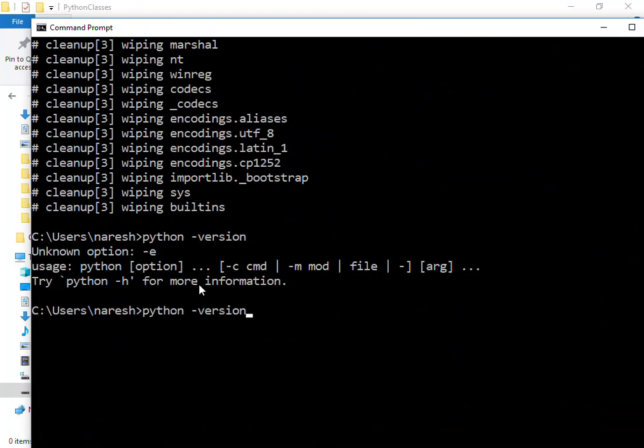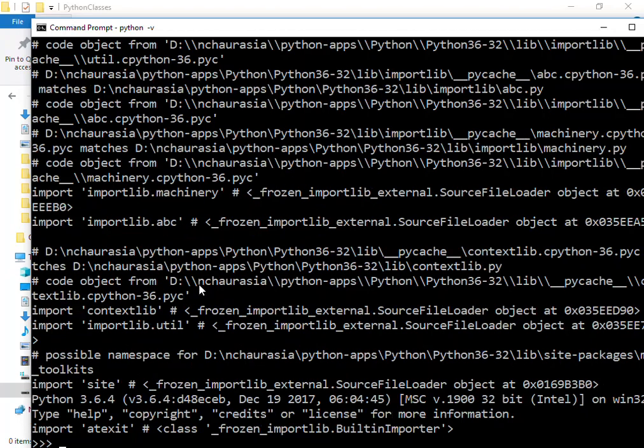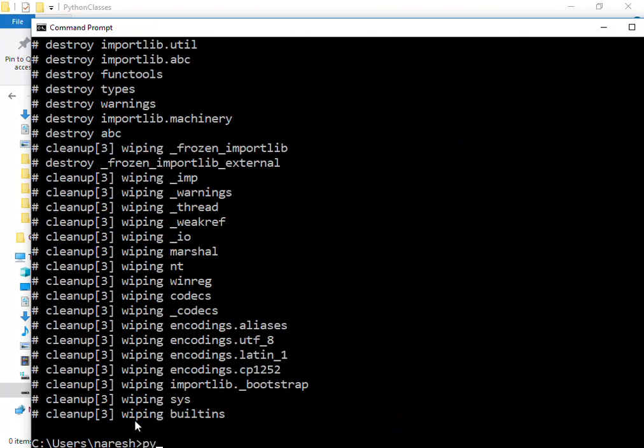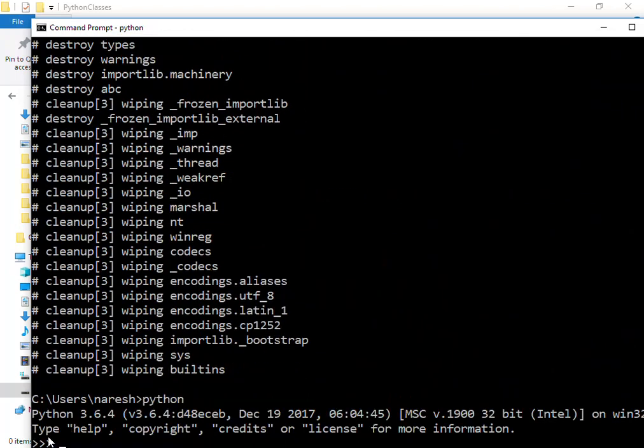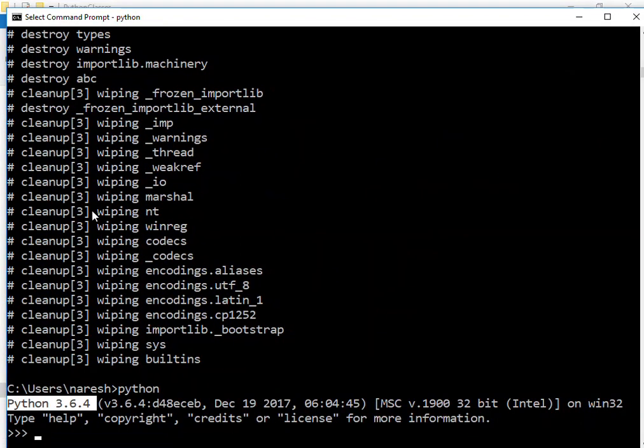So if I say python hyphen version, it shows you the version of Python that got installed, right? Or even if you had done simply python here, it would show you the version of Python which got installed on your machines. Can you please quickly try this command and let me know if you can find out your version?